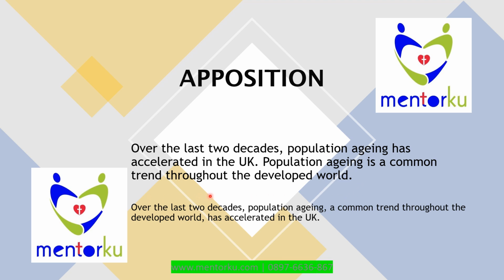Okay, over the last 2 decades, population aging, a common trend throughout the developed world, has accelerated in the UK. So we put the second sentence, which talks about what population aging is, a common trend throughout the developed world, and make it into an apposition, so that it can be more cohesive. Rather than writing in 2 sentences, you can make it into 1 sentence. And that's the second device, apposition.